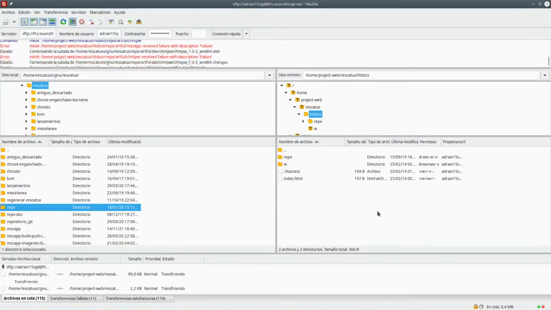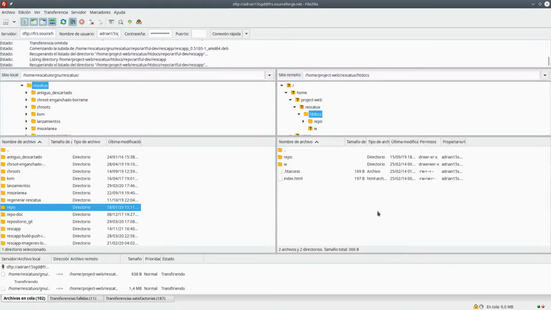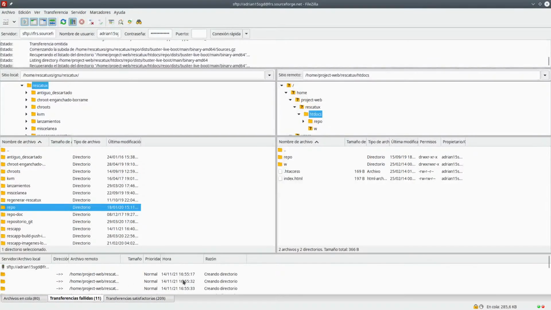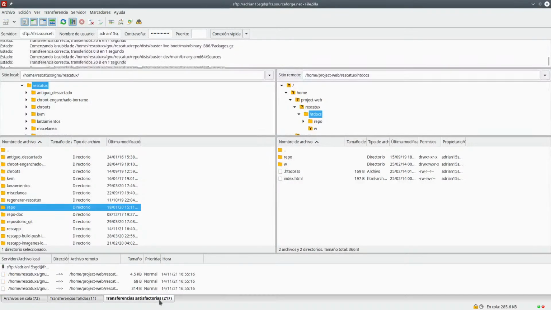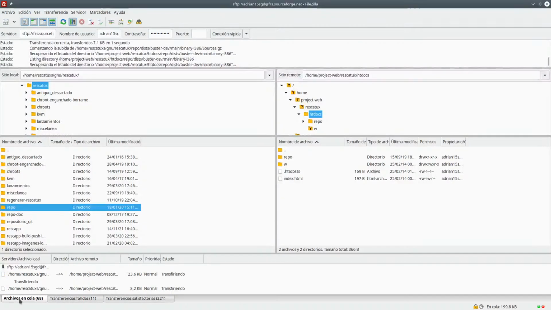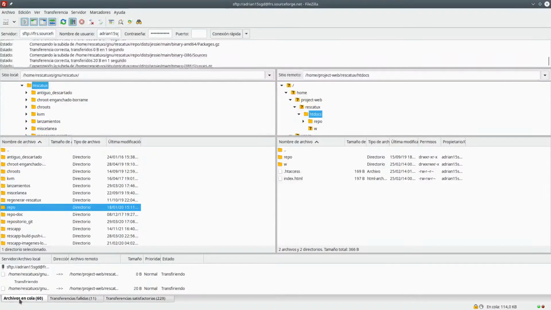There are some failed transfers, but I think they happen when you create directories which already are there, which I think we can just ignore. It's just saying that it's okay. Yeah.